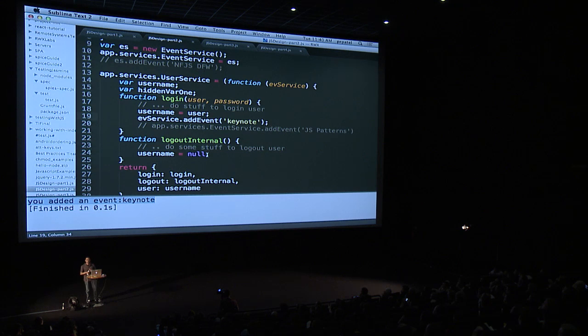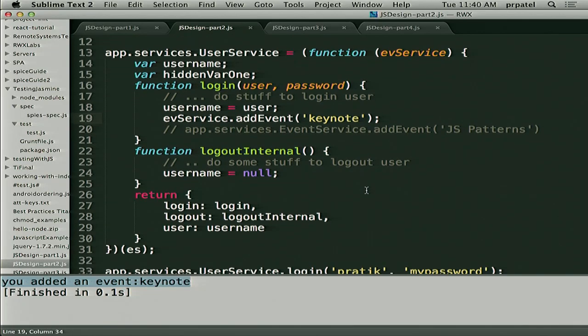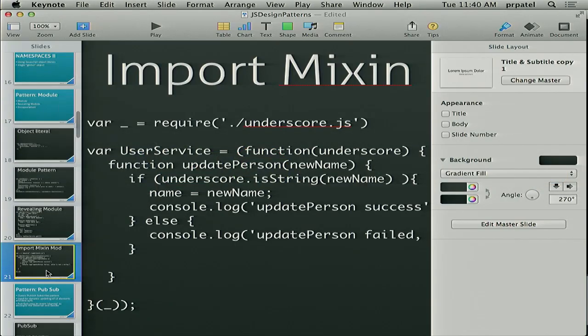Right, so the answer is dependency injection. You can do a lot of the same things we do in the Java world in terms of dependency injection, mapping different types of objects together, building coarser level APIs. You can do all that in JavaScript, but the style is slightly different. So this is an example of doing DI within JavaScript. All right, so we've covered the modules.